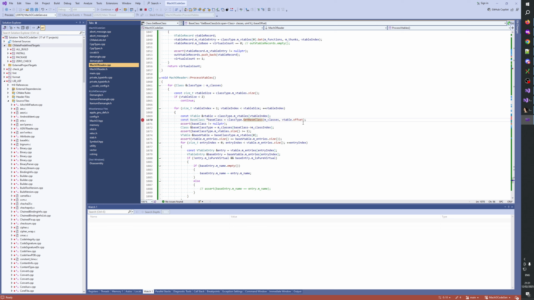Let's see. So base class, it's found, yeah. That's also found. Okay, so far so good. Four.